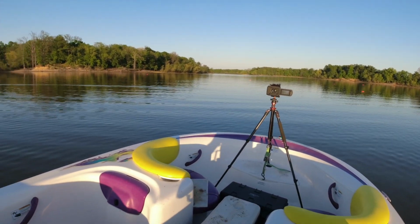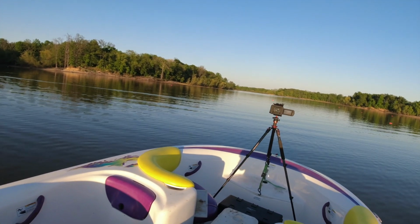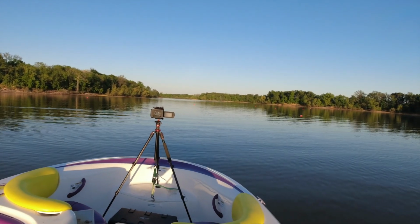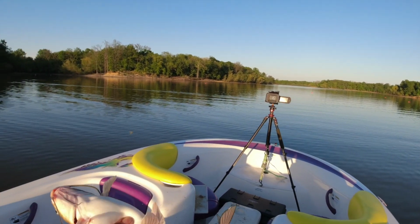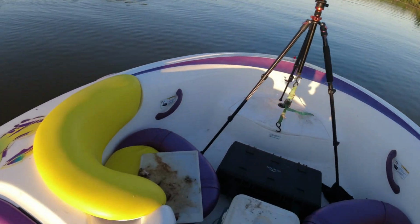Another little bitty guy. He's right on that border of what I'd clean. But I'm already cleaning fish, so we'll clean him. But anything smaller than this, they usually chuck back.